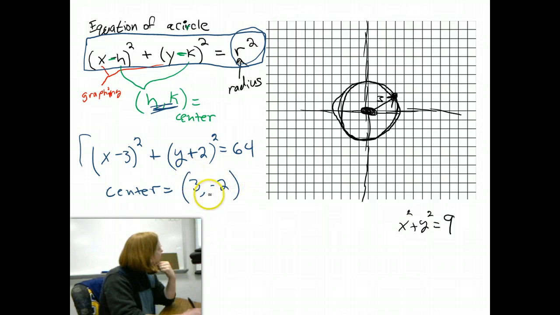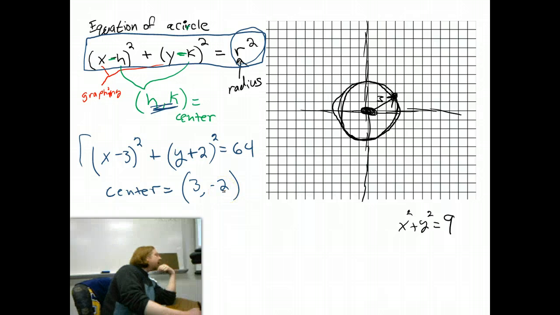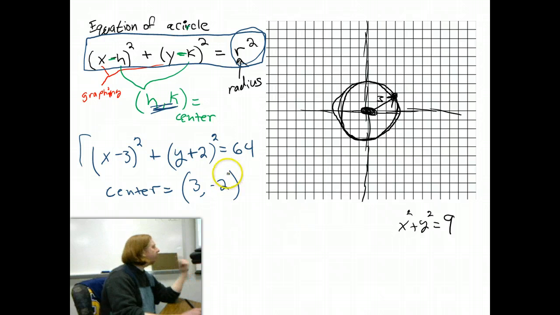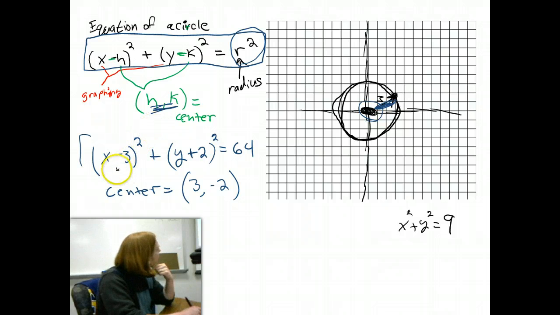Alright, so I don't get the point of the equation if you use the graph. If you have it graphed, you just look at the graph. If you don't have it graphed, you look at the equation. Or if you have it graphed and they say, what's the equation? Then you can say, well, where's the center? What's the radius? And then write your equation from it. So like in this one, the center is positive 3, comma, negative 2. The signs switched when I pull them out.